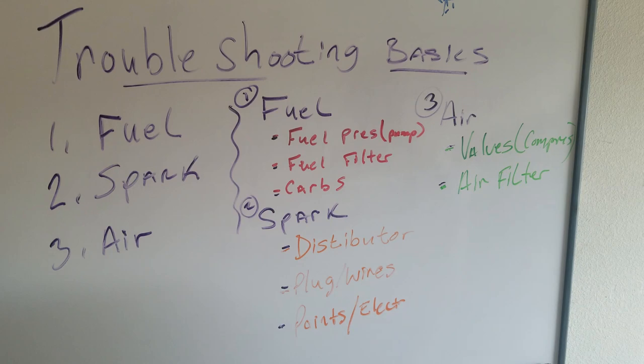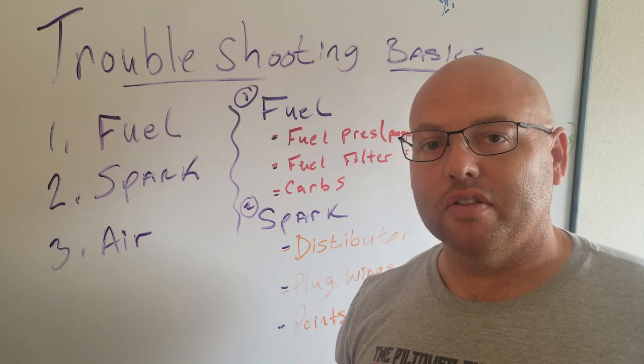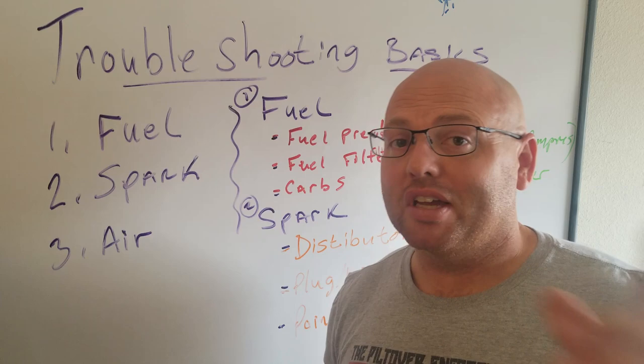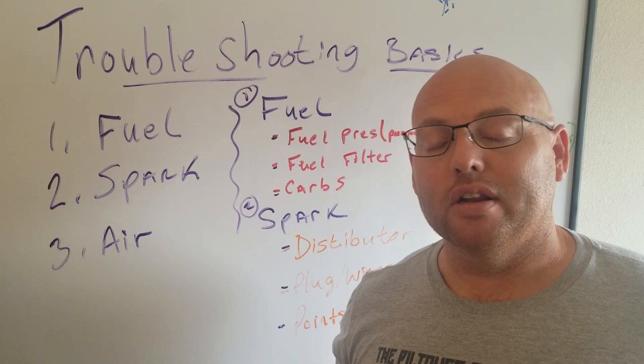Air — when I'm talking about air, I'm talking about compression. You want to make sure you have good compression and we're going to go ahead and check that in a second. That's why I still have the carburetor assembly off the number one/two side — we're going to check the compression on that number one cylinder just to verify we're good. This is a new rebuild, so we should be good on compression. But valve adjustment can definitely cause issues with your cylinders — if you adjust them too tight to where they're not opening up. And if you've got clogged air filters, you're going to have problems.